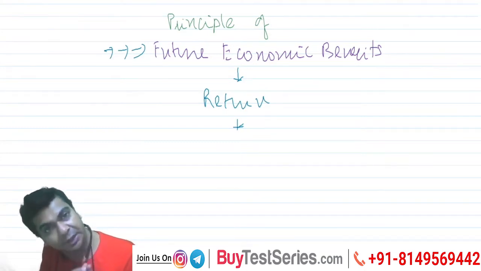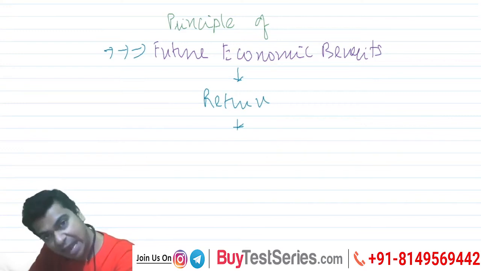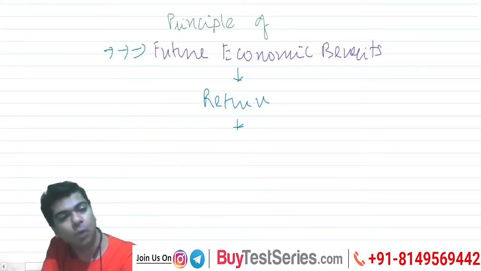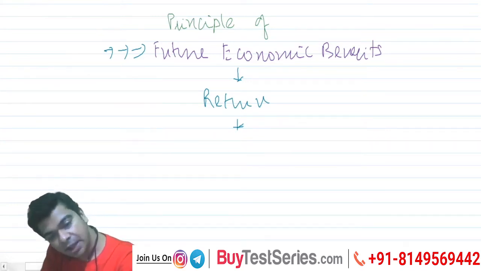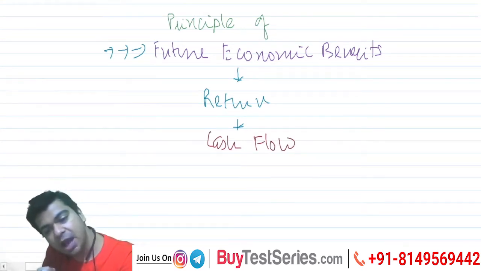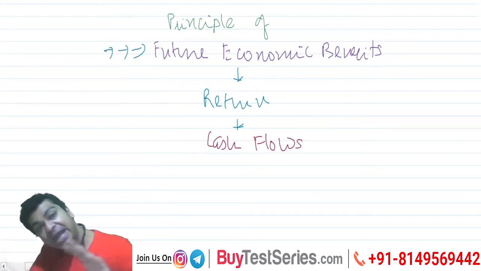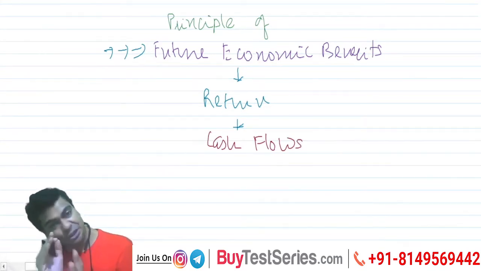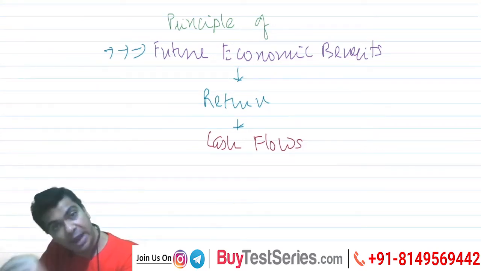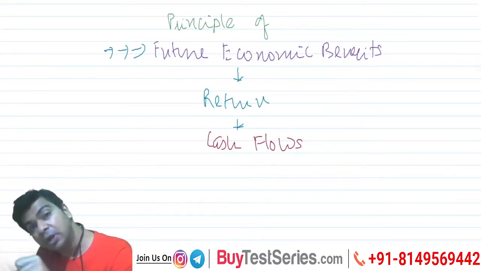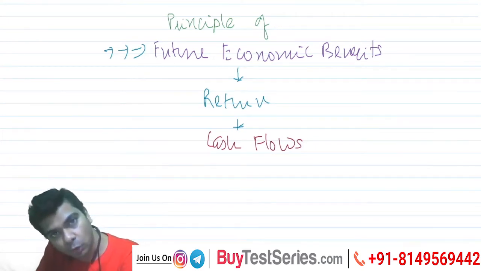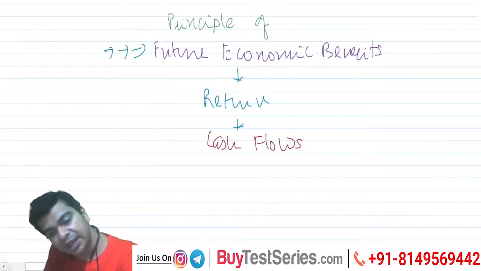Now, what we will get in return is the productive assets of that particular company. And these productive assets are generating cash flow. See, this is FM, right? Everything at the end of the day boils down to cash flows. So we are going to get in return the cash flows. By cash flows over here, I definitely mean cash inflow. So you buy that pharma company, you will get hold of the productive assets of that particular company. Now, whatever is that company's sales, that is within your control. And that's how you will be able to control the cash flows.